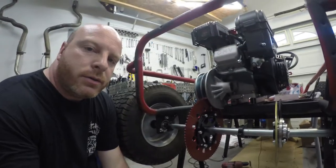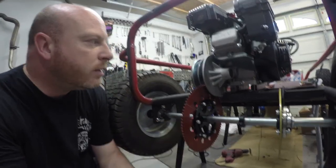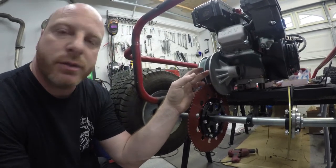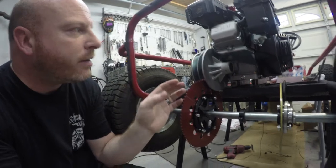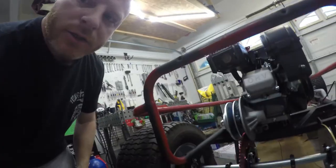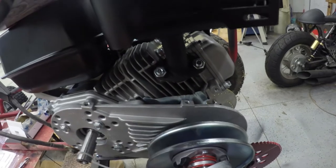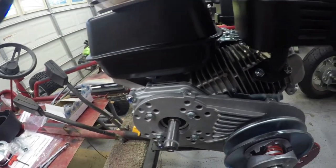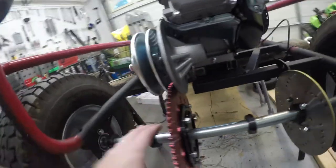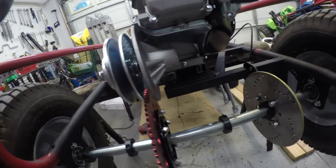Our oil fill dipstick cap shaving worked perfect. Fits in there just right. I snugged down the bolts for the back plate for the torque converter. We look good there. We just barely touch the heat shield. Just right there, which isn't a big deal, but everything else lines up really well. No interference, and we have enough room between our sprockets to put our chain.